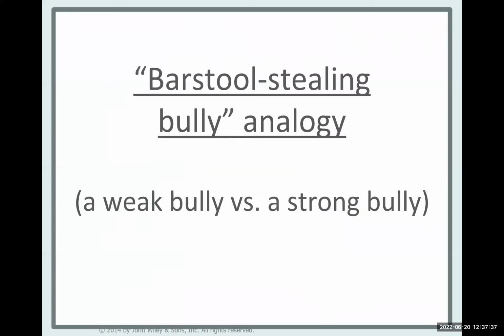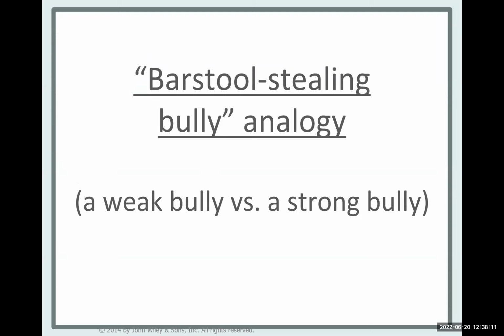So that's your formal charge coming in. Okay. So then, barstool stealing bully, that's my analogy to help you remember it. A strong bully will push you out of your bar stool and take it. That's an Sn2 reaction. A weak bully, or someone who doesn't have the strength or the boldness maybe to come in and just take your seat and push you out, will wait for you to leave and then steal it subtly. That's what I think of for substitution reaction. If you can think of other analogies that help you, like a girlfriend-boyfriend analogy or something like that, whatever analogy works to help you remember is fine with me.